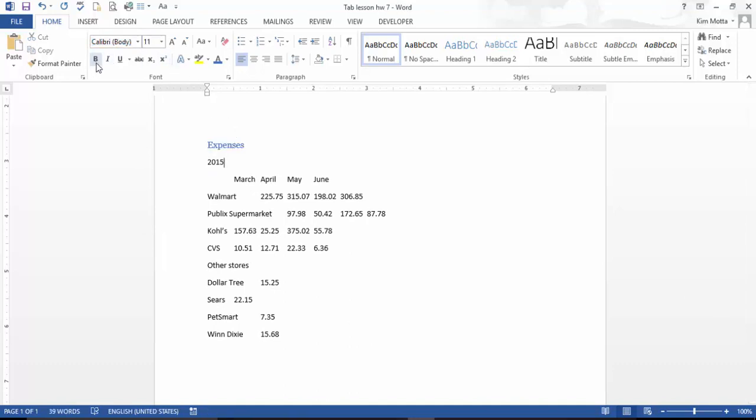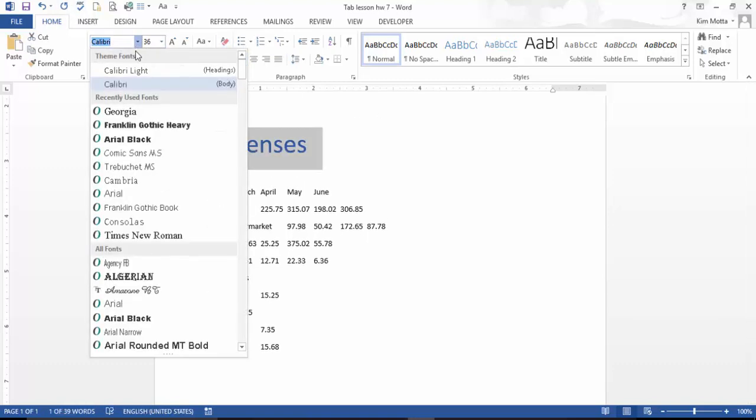Remember your bold keys, your italics, and your underline. Remember your alignments. Left aligned, center aligned, right aligned. You also have justification. Not usually a big thing for that, but just know it's there. You can always use your key tips, and remember you always have the undo. That will undo your last few movements, or you can click and undo a whole bunch at the same time. You can always clear the formatting.